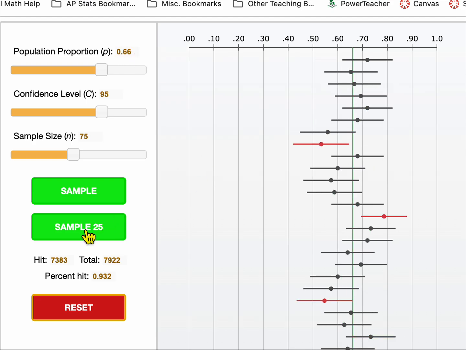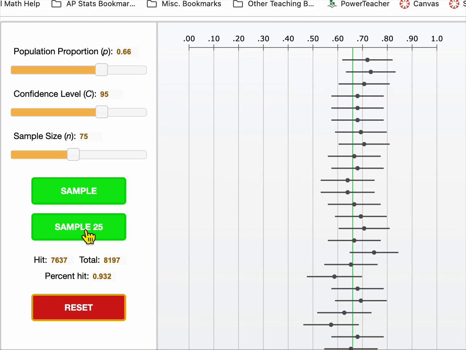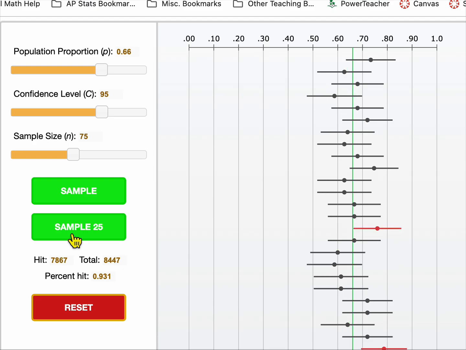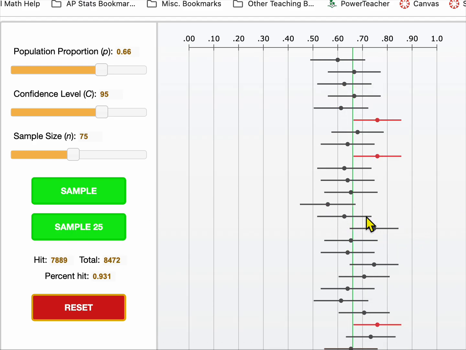I'm going to have to sit here a while, and what we mean is you're going to have to make a lot of intervals. 8,000 is not enough. You're just making intervals for days and days and days. And in an individual problem, we're going to create just one of these intervals. We will never know if my interval did its job or it's a red one and didn't do its job. We don't know. You either did or you didn't, okay? But the hope is that our confidence is at 95%.